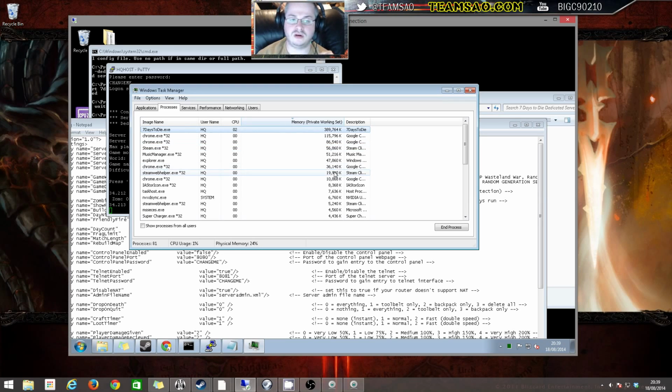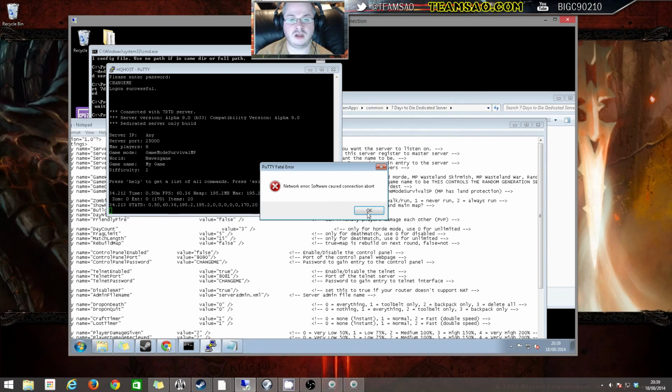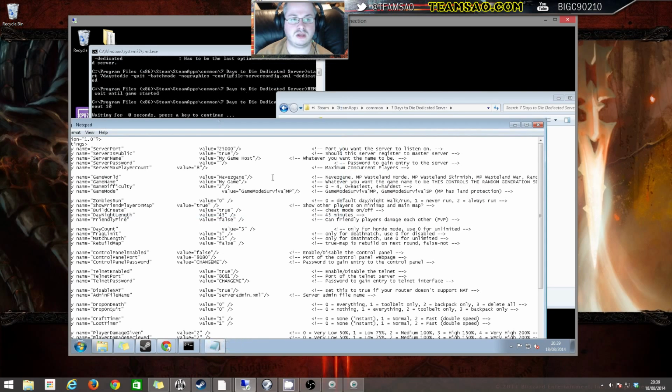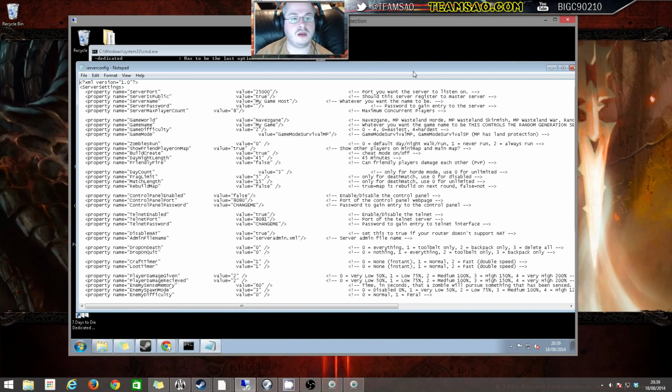But we want all the nice features, and this is where the Server Manager tool comes in. So, just for now, we're going to click on here, click End Process. Yeah, that's okay. Close all this down. We'll keep the server config open just to set a couple of basic things.